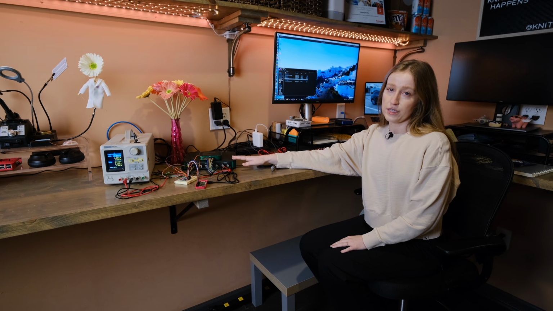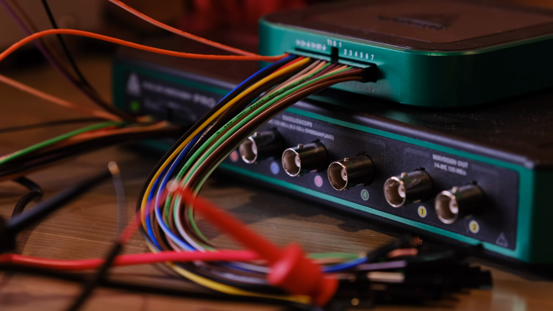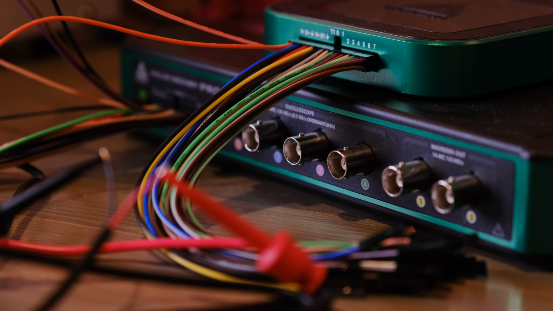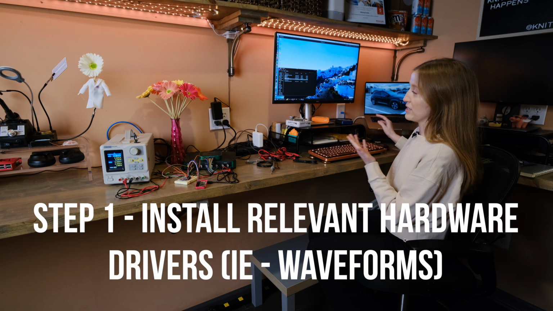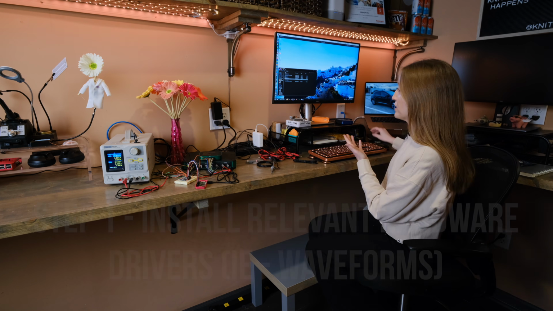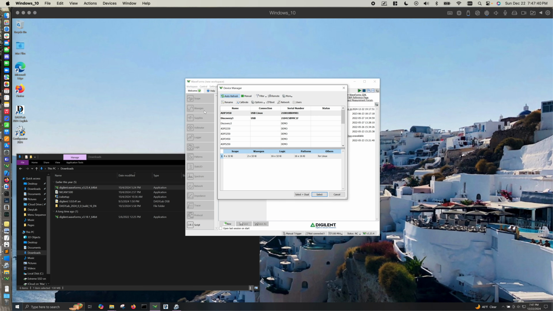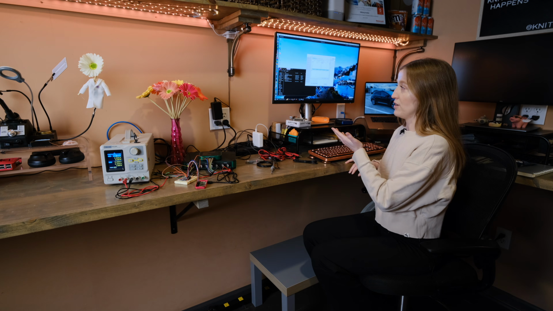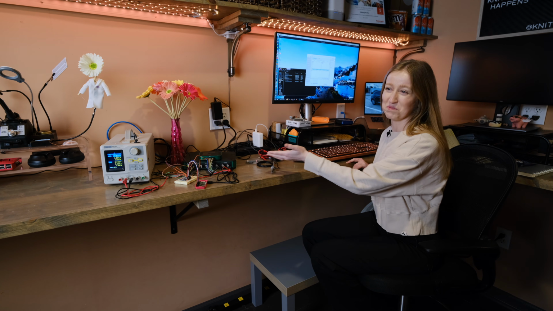The first of which is, since I am using my Analog Discovery USB oscilloscopes, I do need to install WaveForms first. So that's what I have, my installer still here in the downloads folder. So make sure you've got WaveForms installed first and running such that it can connect to all of your devices, because the WaveForms SDK is how the actual blocks in DASYLab will communicate to your devices.